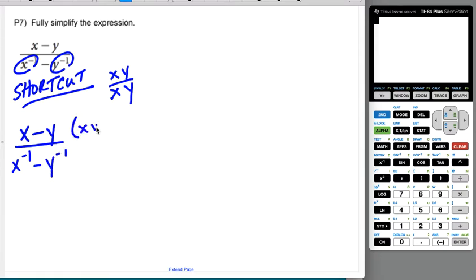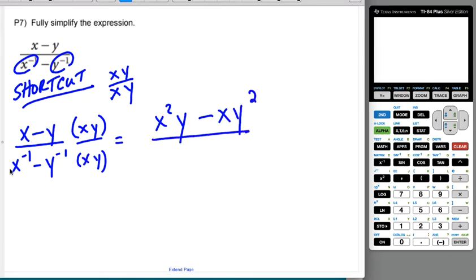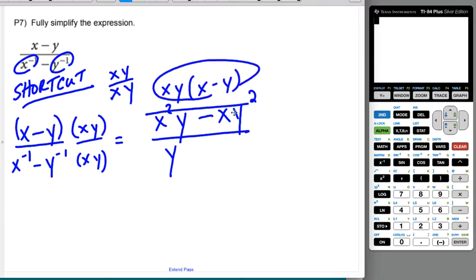okay, so if I multiply by xy over xy, when I distribute, I'm going to get x squared y minus xy squared, right? Over, well, the x times the x to the negative first is going to be gone, so I just get a y. And actually, interestingly enough, you probably didn't even have to distribute this. I kind of slightly regret that. I would probably leave it like this. This was probably better. Leave it like this, not this. So I get x times x to the negative first, which just gives me the y. And then when I do the xy times the y to the negative first, I just get the x. Well, now it looks like what I have is on top xy times x minus y, sorry. And on the bottom, I have a y minus x.